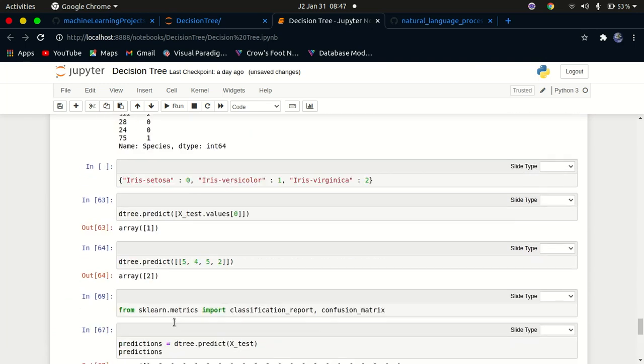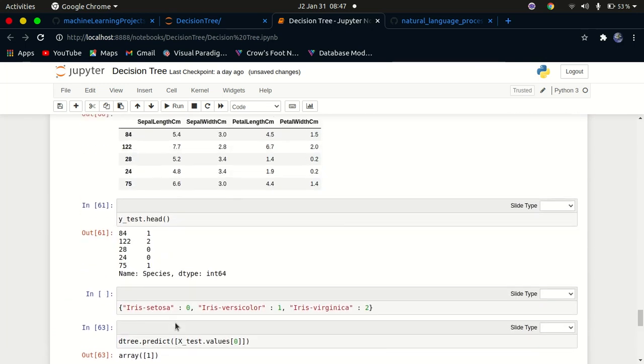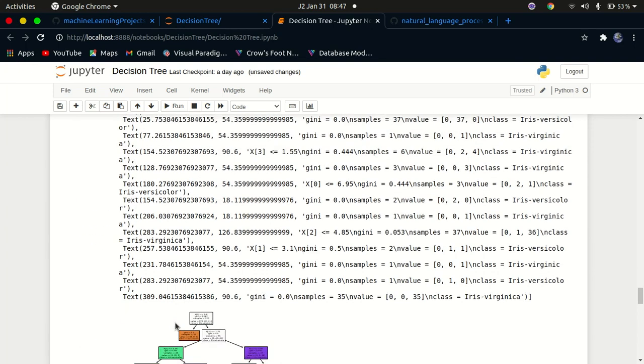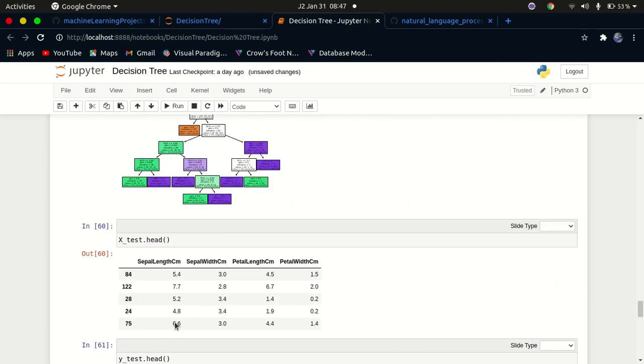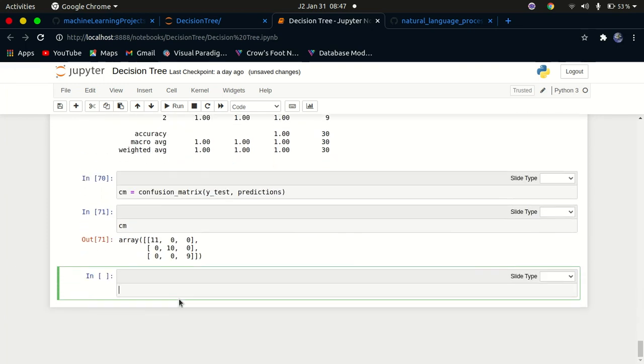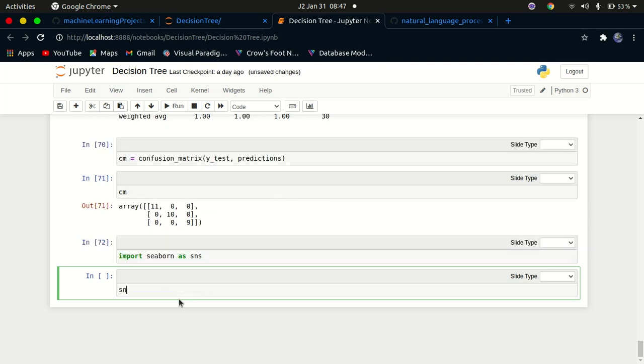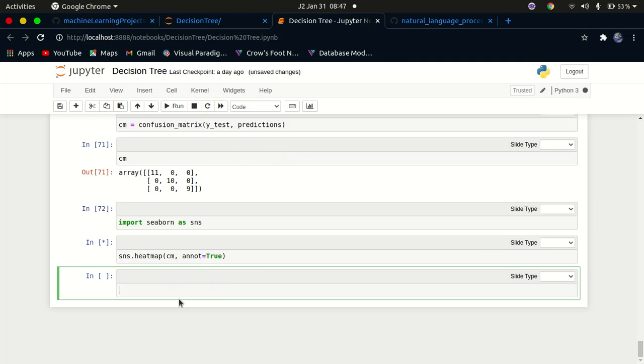So let's go ahead and see how we can visualize our confusion matrix. Let me scroll down here, and then I can do sns.heatmap. We're going to import Seaborn first. If you know what Seaborn is, I have a crash course series on Seaborn on my YouTube channel. Seaborn is just a visualization library in Python. So we're going to import Seaborn as sns. So we run that, then sns.heatmap, which is going to draw a confusion matrix. We pass in our confusion matrix, and we say annot equals true, so we can be able to see those numbers.